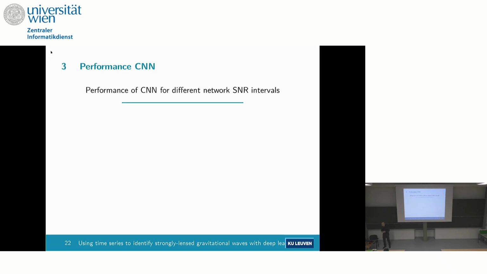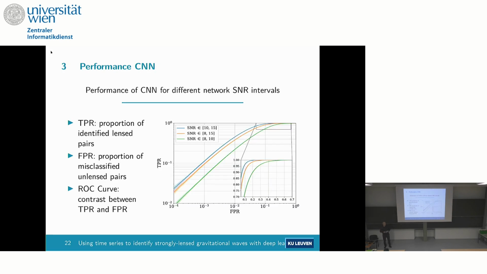And then the question is, okay, let's do a series of experiments. You can more or less guess where all of this is going towards. So, with anything machine learning, we show the ROC curve. This is the false positive rate versus the true positive rate. And then you draw a curve here. So depending on a fixed or a set false positive rate, how much true positive rate do you have? You want this curve to be as much on the left top corner as possible. That's your best performance. Anything lower is worse. Here we've divided into the strength of the signals. You can see the trend is as expected. The louder the signals, the easier it is to identify something. So far, no good. You don't need ChatGPT to understand this.